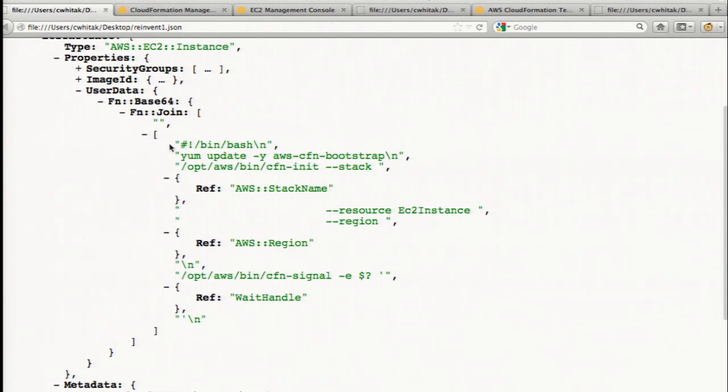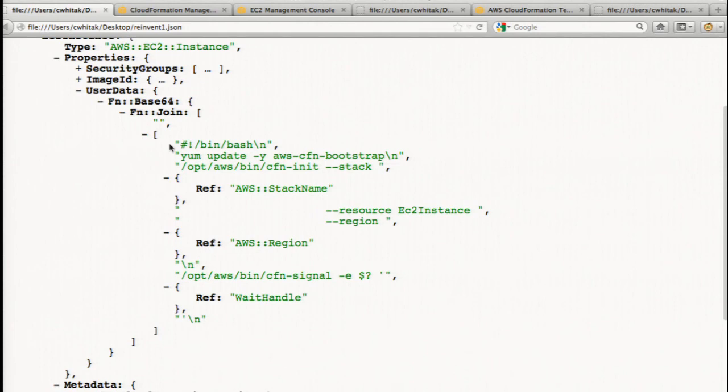The way it does that is you specify where you want that metadata to come from. You can attach that metadata anywhere. And for cfn-init, you specify the stack that it came from. In this case, it comes from the same stack that we're building, and that's what the Ref to AWS::StackName does. That's like the region function. It's another of those pseudo parameters. You also specify the resource that you want to get that metadata from. In this case, we attach the metadata to the EC2 instance itself.